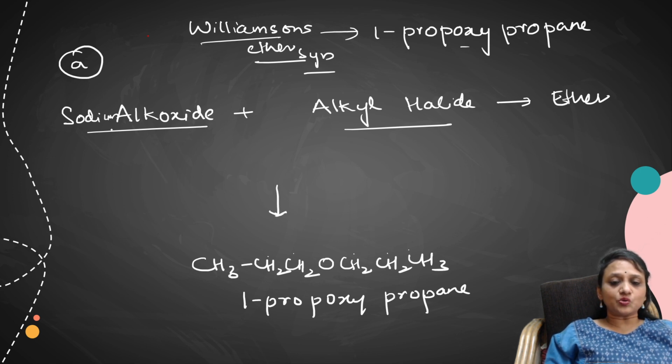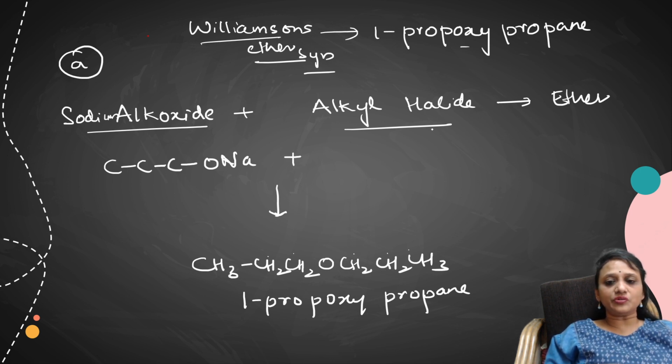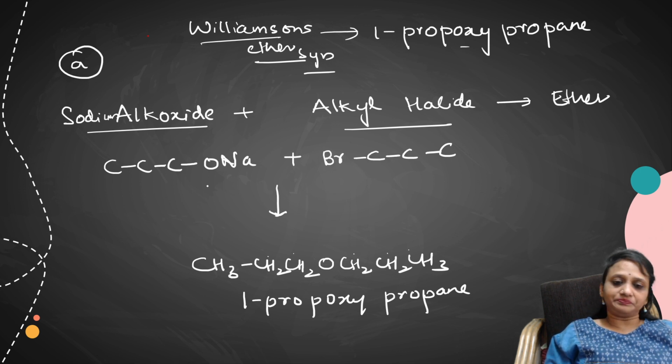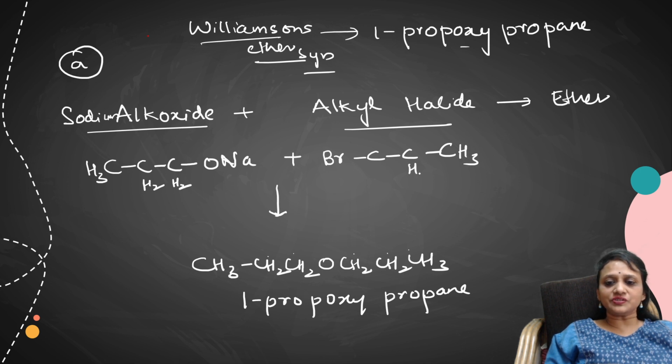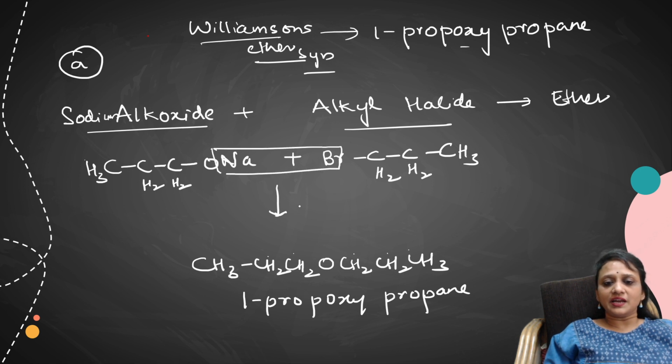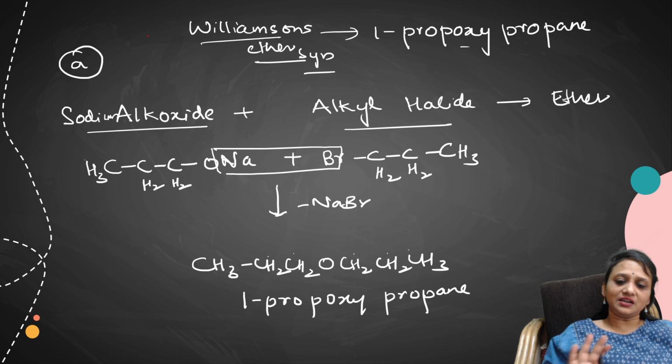Right? Now, sodium alkoxide. Do one thing. Write all the 3 on one side. Take your sodium group, this is your alkoxide. How many carbons are there? 3 are over here, no? 3 more you're going to take with your alkyl halide. This is also over. Now you're going to add one bromine. Correct, no? Alkyl halide. Now, as usual, 3 hydrogens, 2 hydrogens, 2 hydrogens. That is always there. That is understood, no students? Right. Now check carefully. 3 plus 3, 6. Correct. Now what is going to happen, students? Minus NaBr. This NaBr is out and you get the required product.